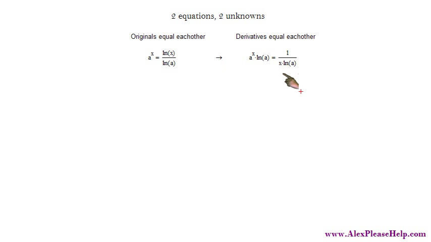The first step, since you have two equations and two unknowns, you rewrite the first one, or you don't have to rewrite it, since this is an a to the x, and this one has an a to the x, you just substitute log of x over log of a into here. And this is what it will look like. Log of x over log of a times log of a, equals one over x times the log of a. These two logs will cancel, leaving you with log of x equals one over x log of a.